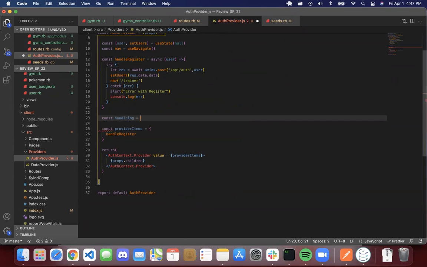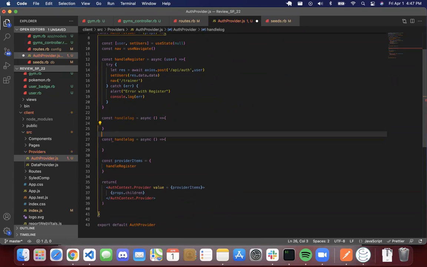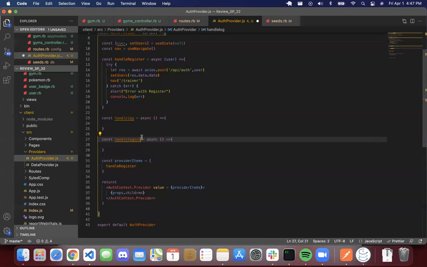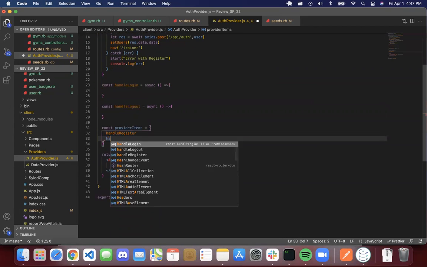I'm just going to do that. Async. And then that, so I have two of that. Make this one logout, and then make this one login. And then we're going to add these here.